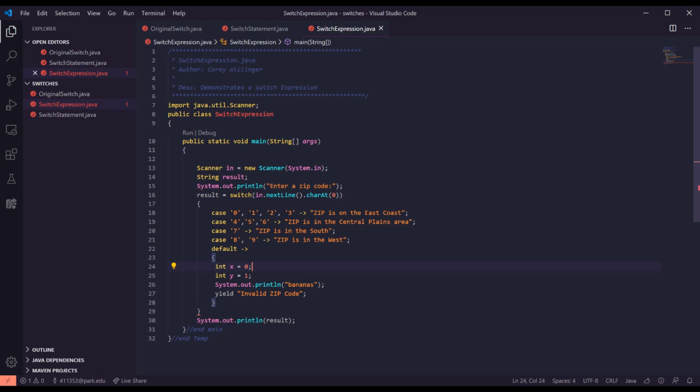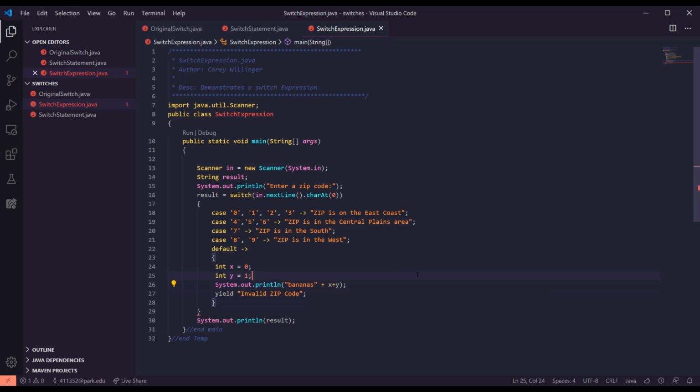All right. The other thing that I want to show you is this right here. You can execute a bunch of statements, but if you are executing multiple statements, you have to use the yield keyword to return a result. So here I just have a bunch of gobbledygook to show you that in the default case, I'm going to set x equal to 0, y equal to 1, and I'm going to print "bananas" plus x plus y.